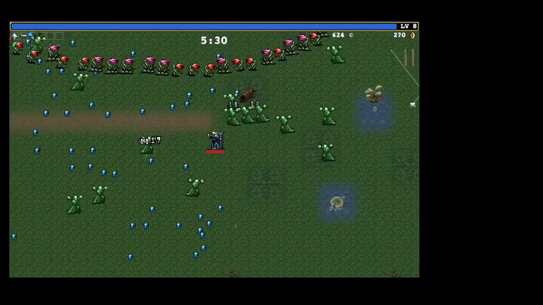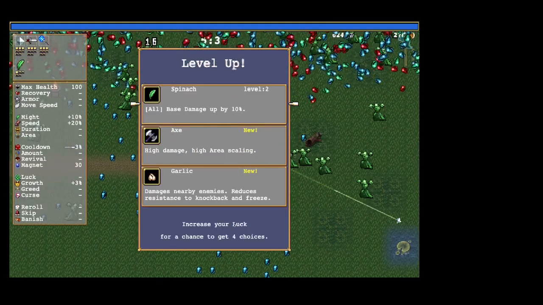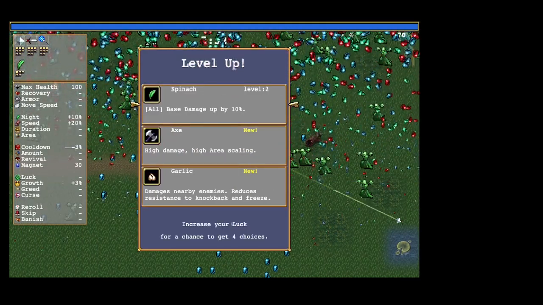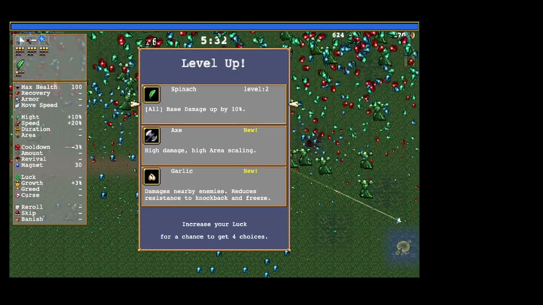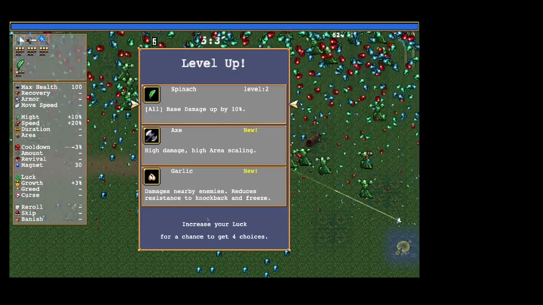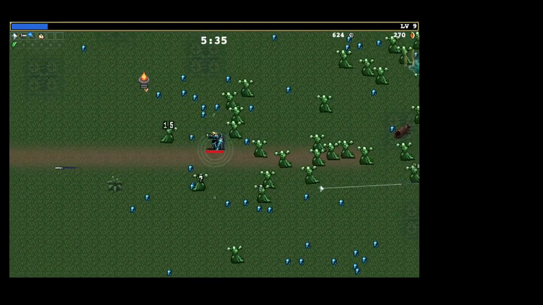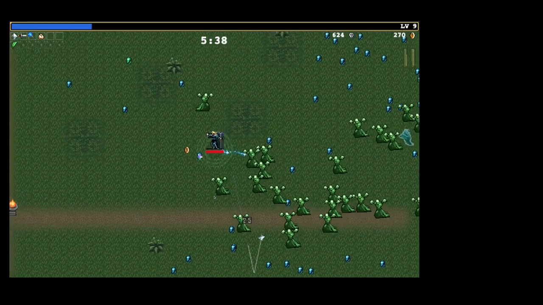If you're lucky to be in proximity to something like one of the praying mantises when you find a cross in the wild, that could be a really effective, easy way to get a chest. I'm going to get garlic. You know I'm going to get garlic. Right, we're just not seeing the lightning ring this round, are we?